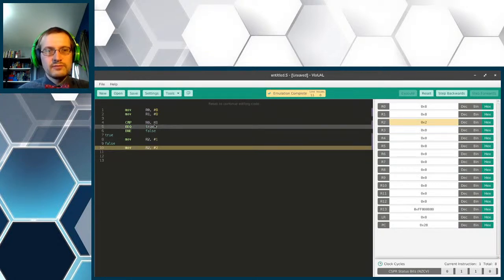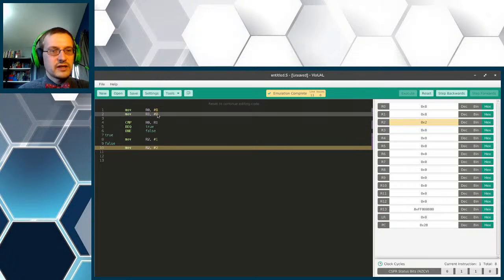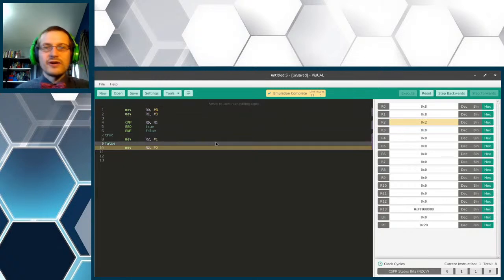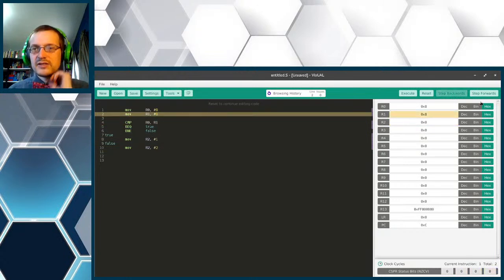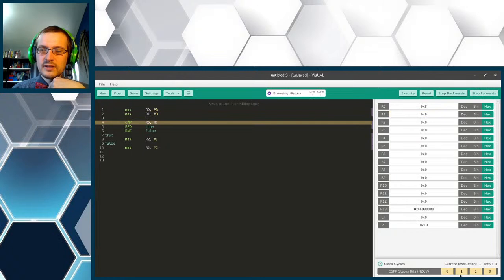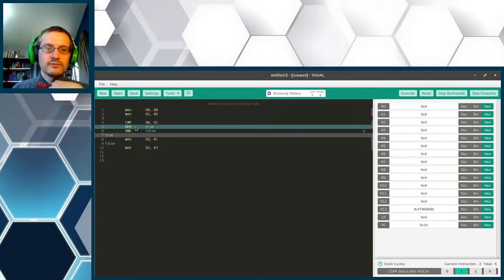So, you can see, because these are, so we've made a mistake. Step back, step back, step back. So, these guys are the same, right? When we compare them, we're going to get the 0 status flag, and then BEQ is going to jump to false. This is all good.